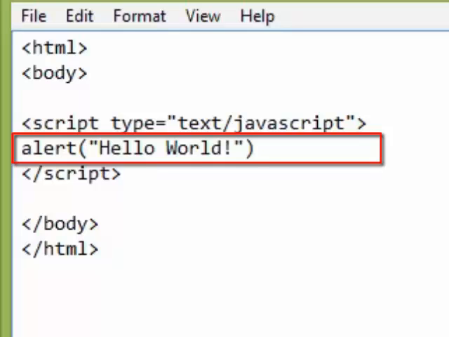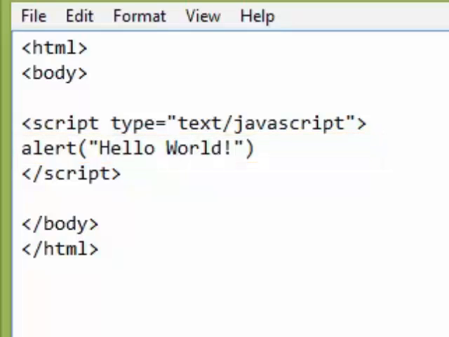Use the alert method whenever you wish to display a message. The user then reads the message and clicks OK to dismiss the dialog box. The syntax for the alert method is as follows: alert, value, where value is a string of characters you want to display in the alert box. The last line, /script, is a closing tag for the script type equals text/JavaScript line.